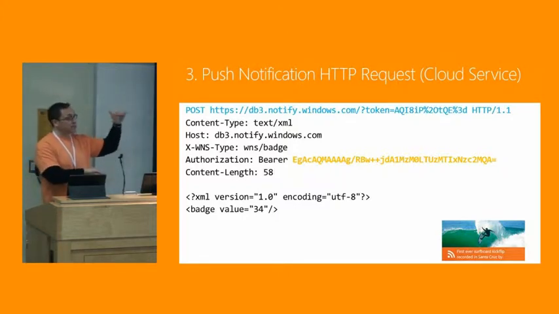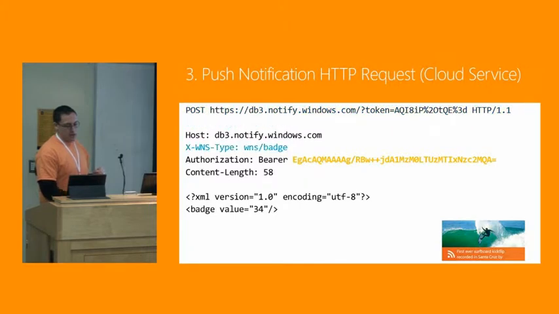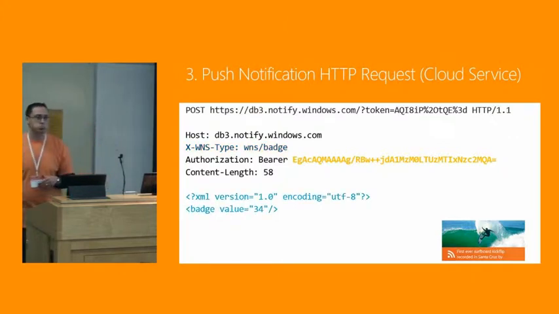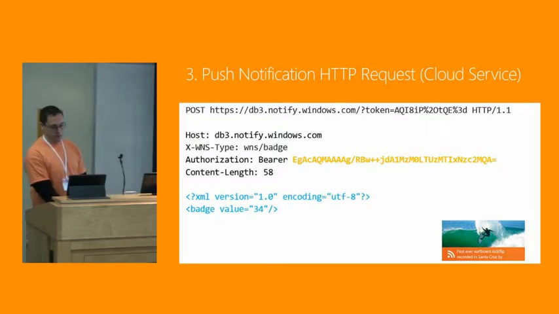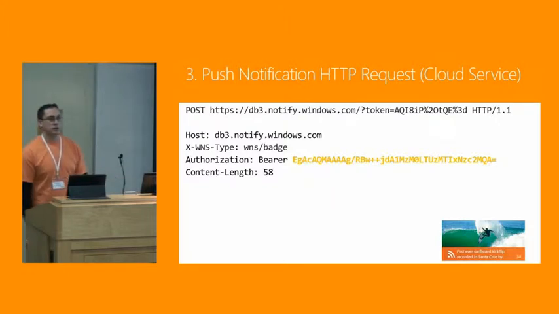Remember, we had a database of those now in our cloud service from registering with our cloud service. I have to send in the authorization token that we got back when we authorized, and those authorization tokens are unique per app. And if you notice, that XML payload there is a simple template, and all I'm doing is setting a badge value of 34. That could be a tile template, that could be a toast template, whatever. And that's it, and I get the piece of toast there. That's in the bottom. So I get 34 added to it.